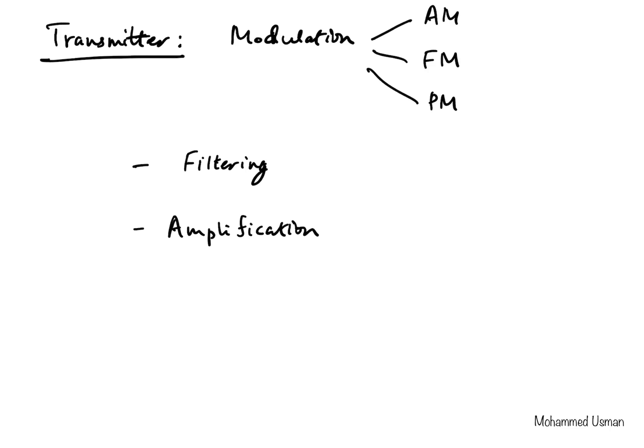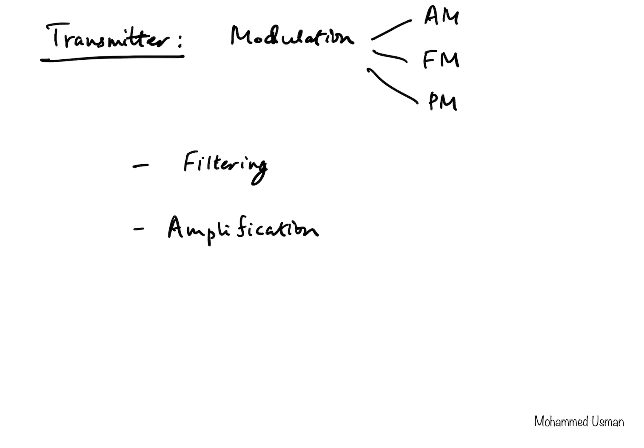Okay, that is to amplify the signal to have sufficient power so that it propagates over the channel in the presence of the noise and reaches the receiver in a form that the receiver is able to detect and recover the original information from the received signal. So amplification is also another important aspect that is performed by the transmitter.